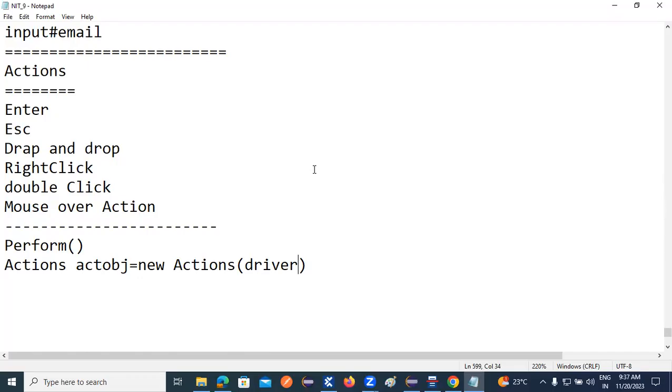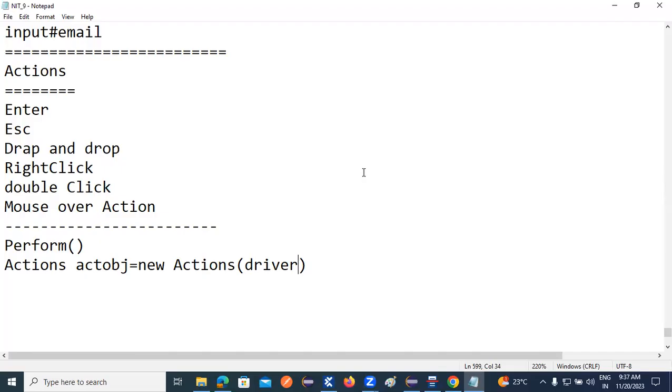What can we do? We need to use actions. Enter. Okay. Enter is not working. What can we do? JavaScript executor. That is the final. That's why I divided: first click, next enter, then JavaScript.